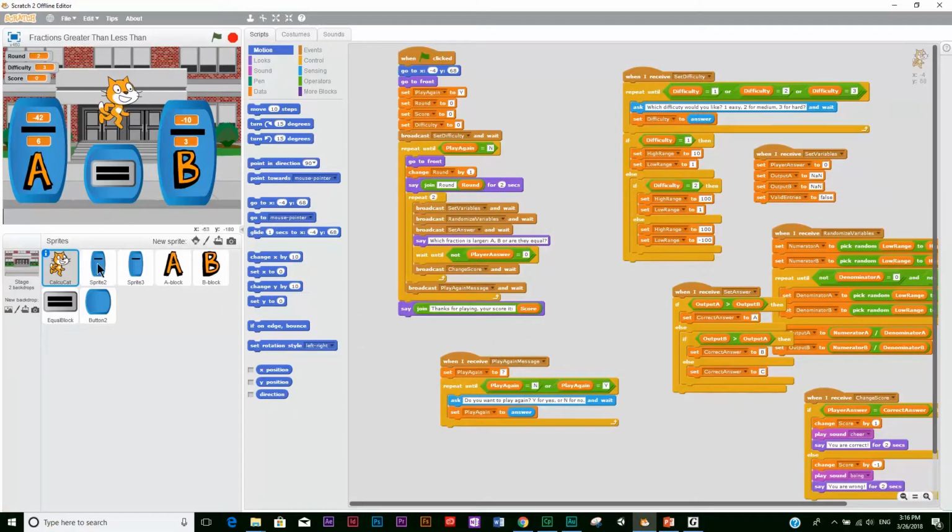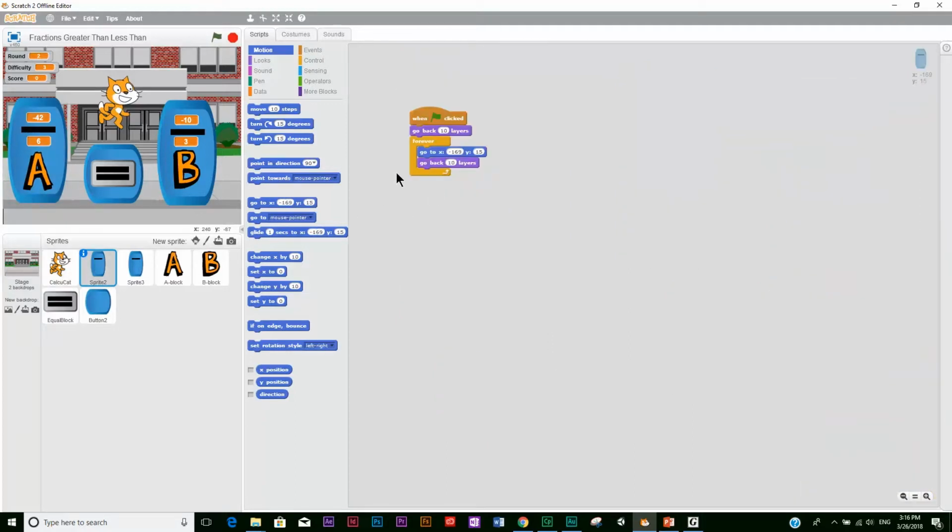These are a lot more simple than this one. So let's come to Sprite 2. Sprite 2, due to layering, I want this little blue background with the black rectangle that makes it look like a fraction. I want that behind everything. Okay, and I do that by setting it back 10 layers.